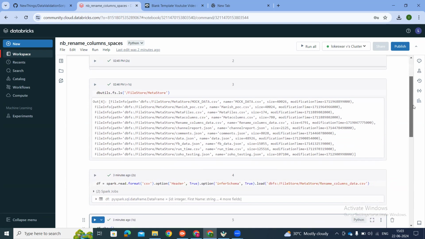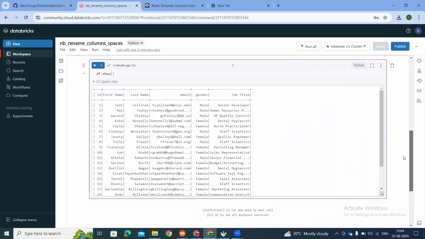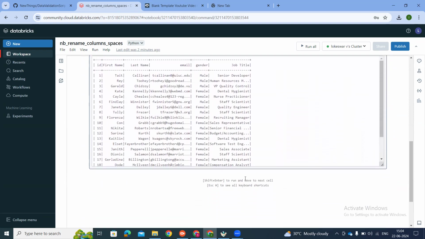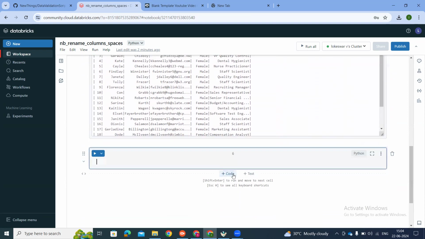So this is my data frame having the data of first name, last name, email, gender, and job title. Let's try to create a delta table.